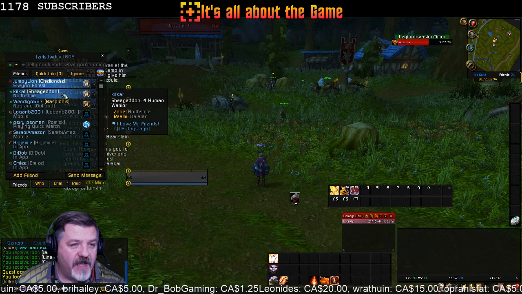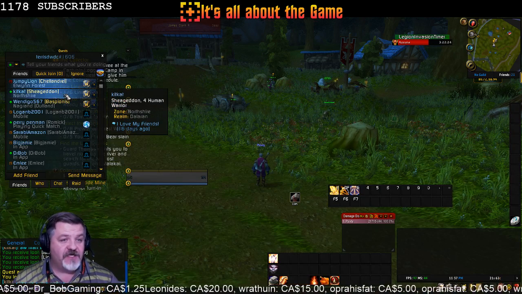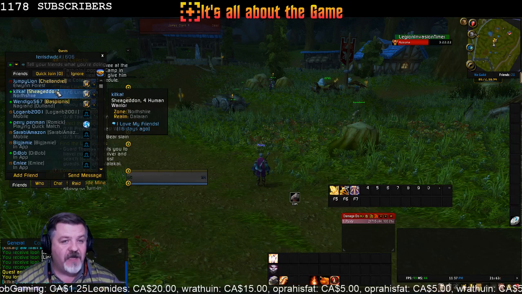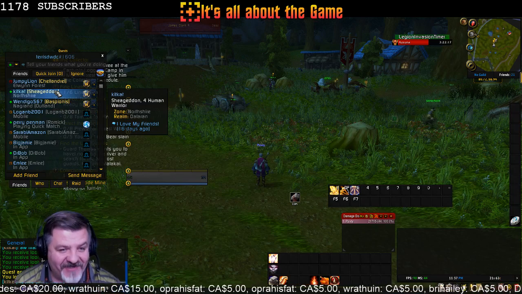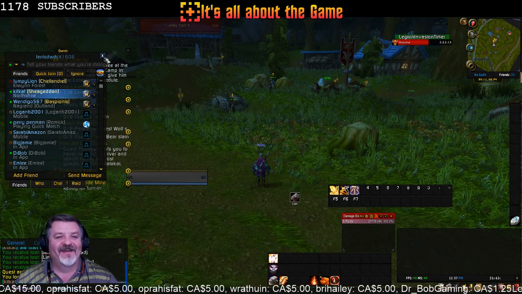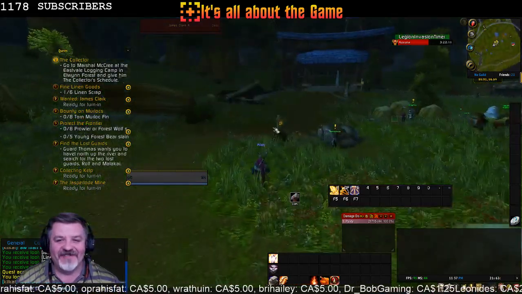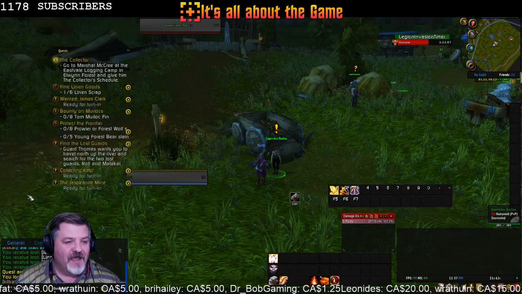Oh, Kit Kat. Shagadon is your new toon name. Level 4, Human Warrior. So you gave up on the priest already. Oh, that's hilarious. You gave up on the priest. You need something? Go. Accept.